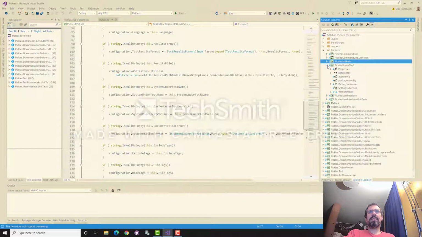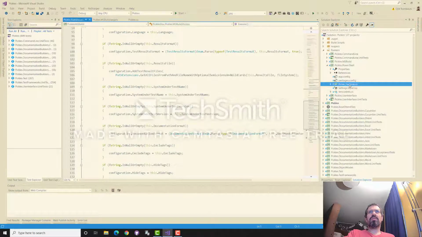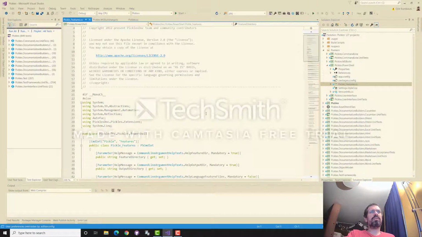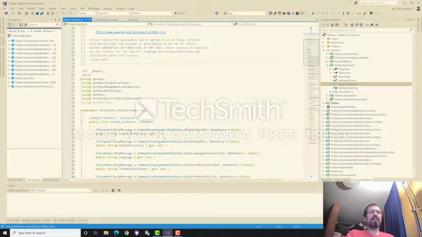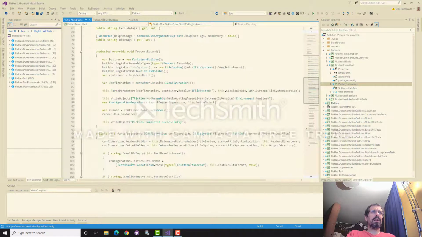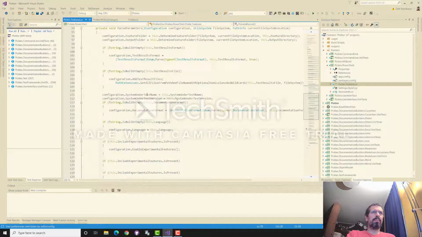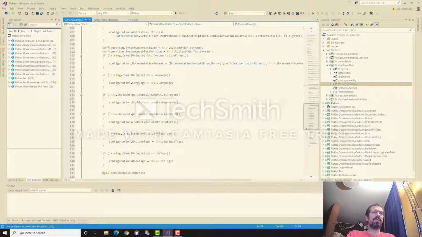Right. For the PowerShell version, very similar scenario. Again, we have values injected into properties just like with the MS Build version. This time this is done by the runtime automatically because we derive from PowerShell Cmdlet, some Autofac magic, resolving configuration, resolving the runner, passing the parameters.